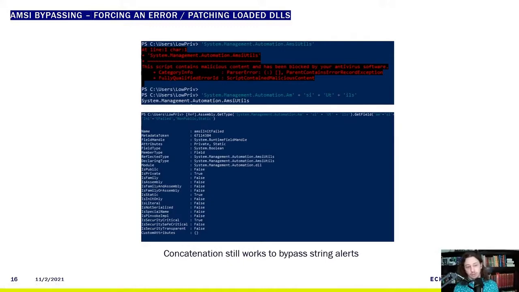And that led us to, okay, so how deep down the rabbit hole do we need to go before AMSI starts blocking us? So the next logical step was to go out one field, right? Let's go and get the amsiInitFailed field. And with concatenation on amsiInitFailed, it does read out. We can see the name of the field, we can get the location of it, what type of field it is, is it public, all the information that we possibly need on it. Which means concatenation really isn't the problem here. There's something else going on.